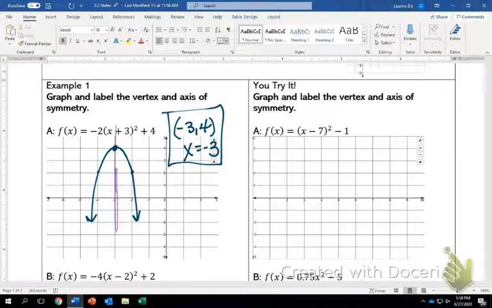To the right of that, though, it says x minus 7 squared minus 1. So our vertex, if I were to graph this, it's going to be to the right 7, down 1, which is right here. And my next 2 points are going to be there and there. And I only know that because my slope is 1, so 1 over 1, you know. And now that we have this, we can connect our dots to our arrowheads and answer the question. Our vertex, as we said before, is (7, -1), and our axis of symmetry is going to be x equals 7.